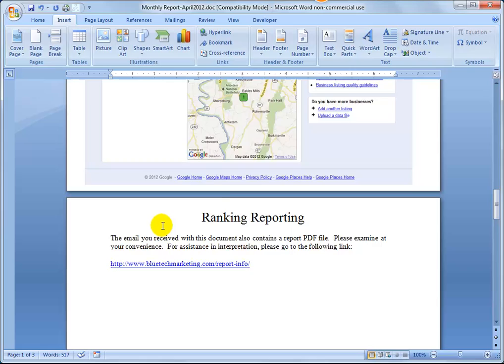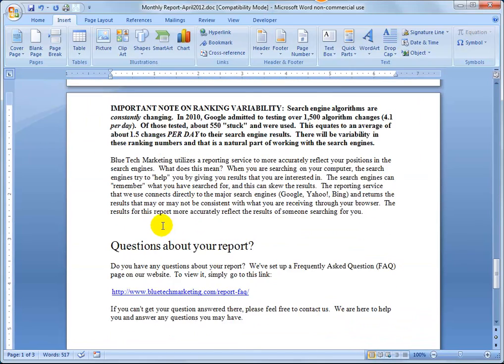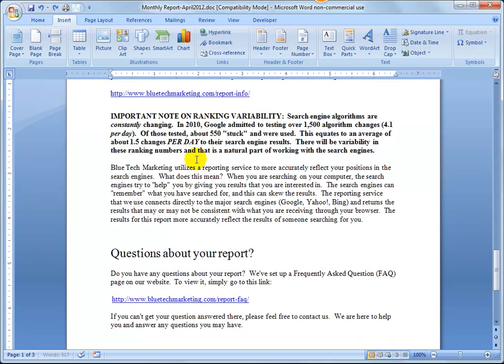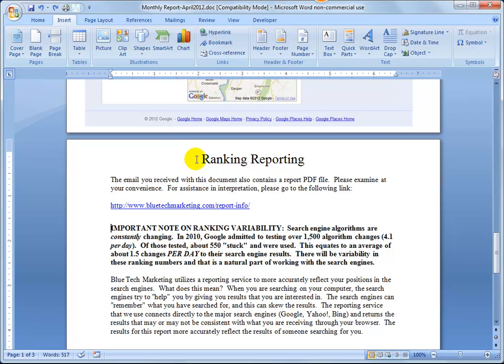If you ever do something and say, "Oh, I didn't mean to do that," you can either click undo or press Control Z. I usually hit Control Z, and it just puts it right back. Generally it has a history of changes.